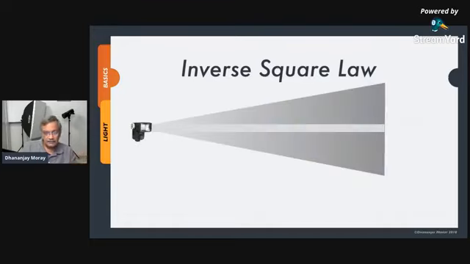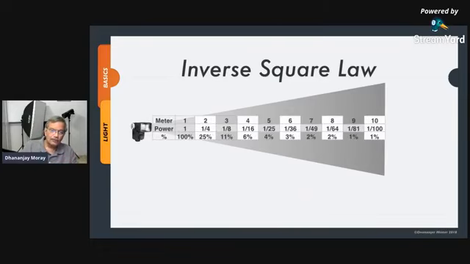Well, let's understand this again. Here it is, the flash has fired. At 1 meter, the light output is 100%. At 2 meters, it's gone to 1/4, that is 25%. And by 3 meters, it's only 11% of the light. So as the light is reducing, notice that by the time you have reached 7 meters, the light fall off difference between 7 and 8, 8 and 9 is very, very marginal. In fact, after 5 meters, the light fall off is not very much.